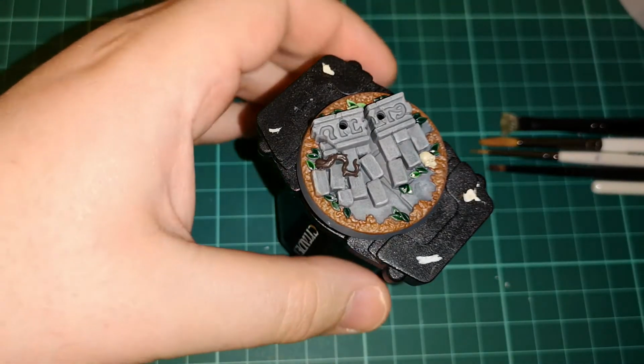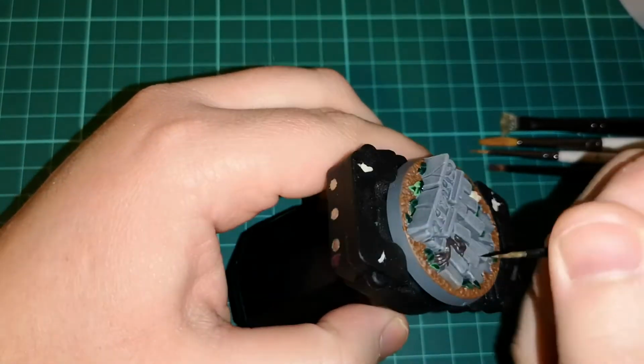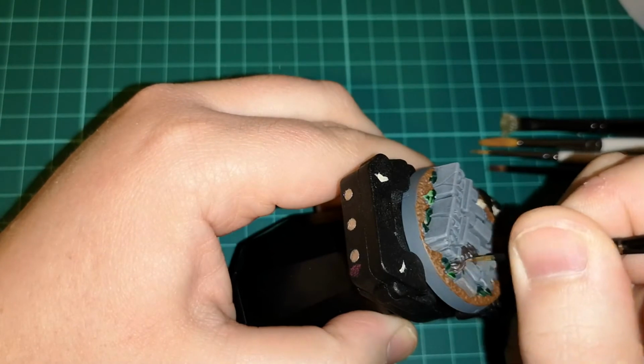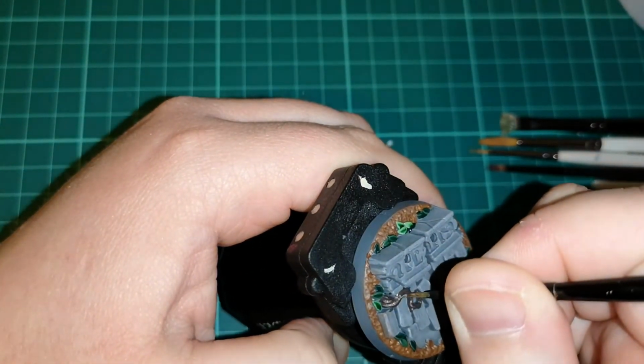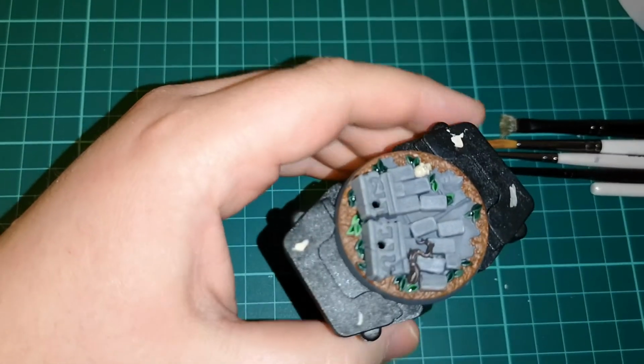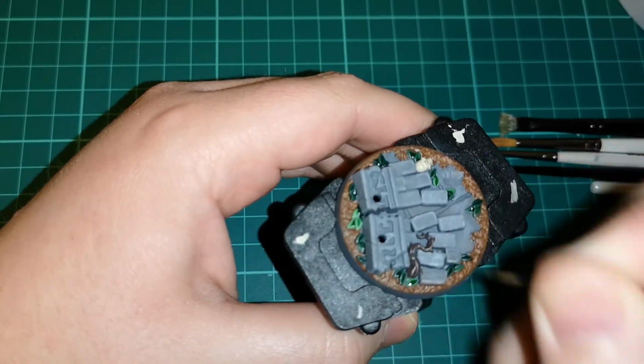Right, so to finish up that vine, what I'm going to do now is add some Gorgoroth brown to highlight its edges and just use it as thinly as possible. Just follow that vine around like so.